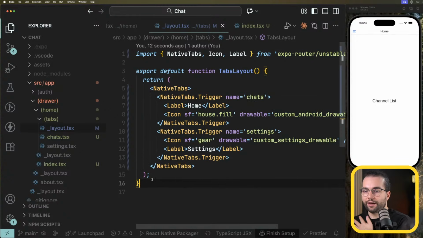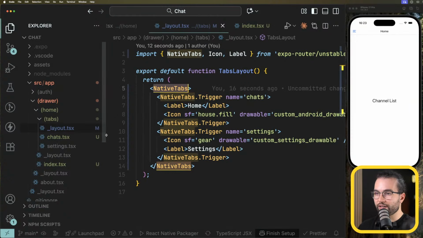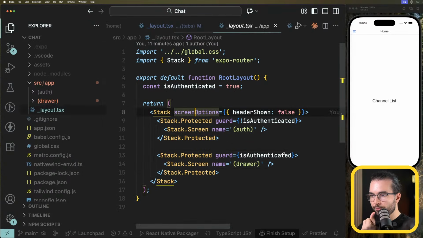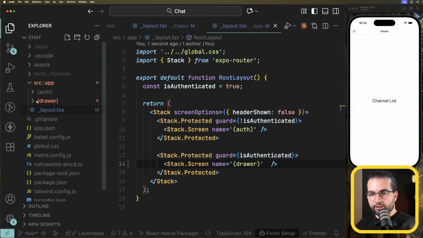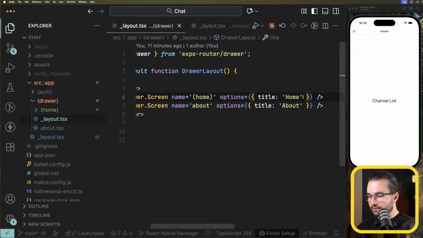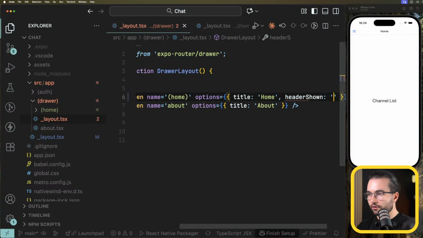Okay, so there is a bug with these native tabs, because outside the drawer it was working, inside the drawer they are not working. But at the same time, maybe because the drawer itself is visible. If I go here in the drawer, and not in this one but maybe here in the home, I say header shown false.